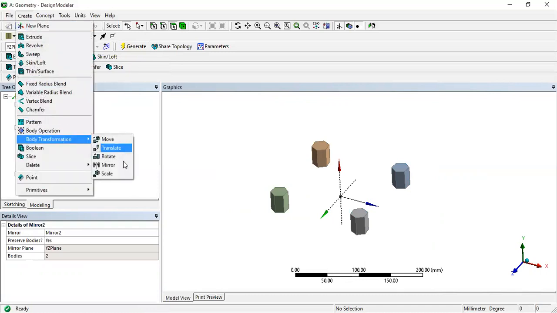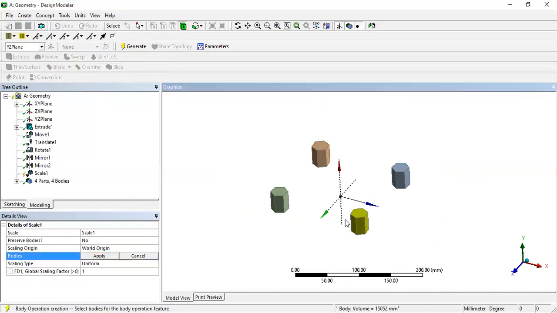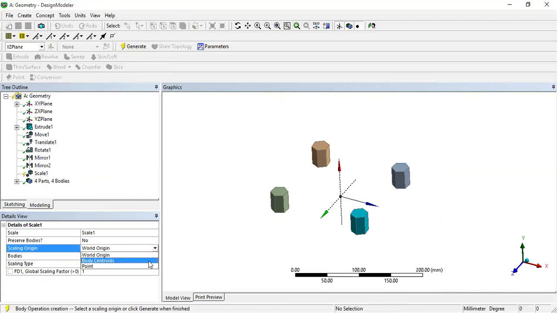So next is about scaling. You can scale your body uniformly, or non-uniformly. The scaling options are world origin, body centroid, and points. These are the three options we have. And see here, the body is 1, and it is scaling to uniform level as 1. In all directions it is taking one time multiplication.